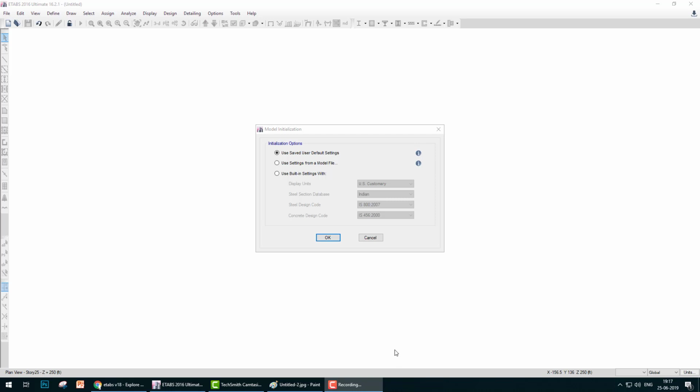Let's start the Etabs advanced modeling tutorial. First of all, click on the new model, then you take default units. I choose US units, it means length in feet.